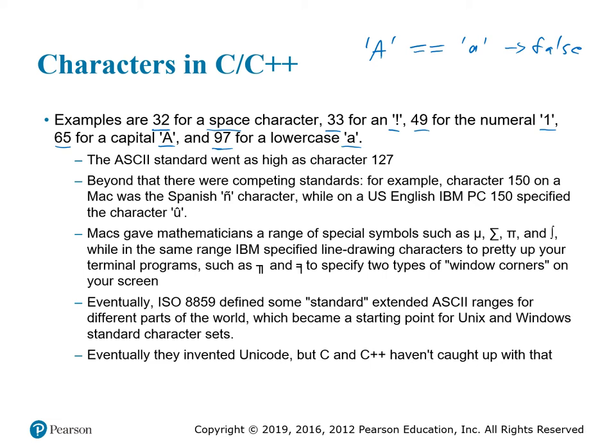And to make those things prettier, IBM specified a bunch of line drawing characters, such as the two that are shown here, that basically would form the upper corner of a window if you wanted to define boxes on your screen. You could use these characters to draw boxes. And if you wanted to have a double line at the top, you could do that, and that's what this would work with. You wouldn't actually leave the empty spaces in between like I did. That was just to show you that those are separate characters. In reality, this would look like a solid double line running across the top of your screen.